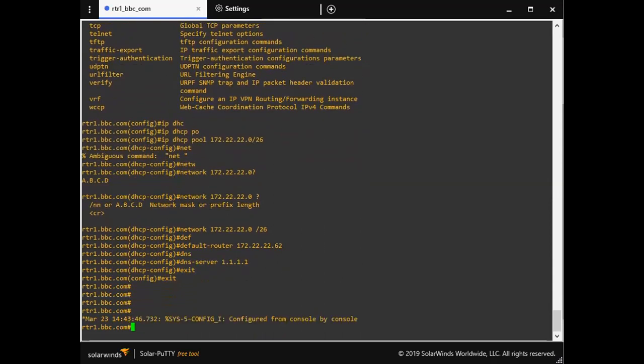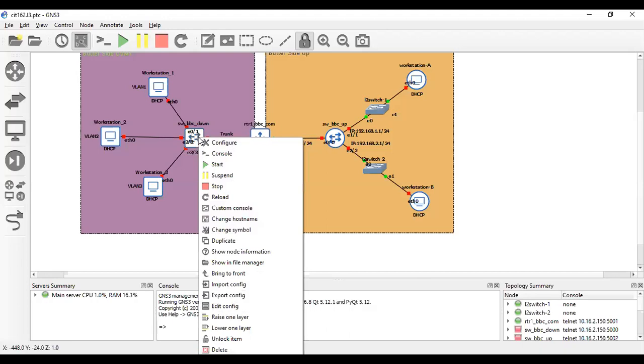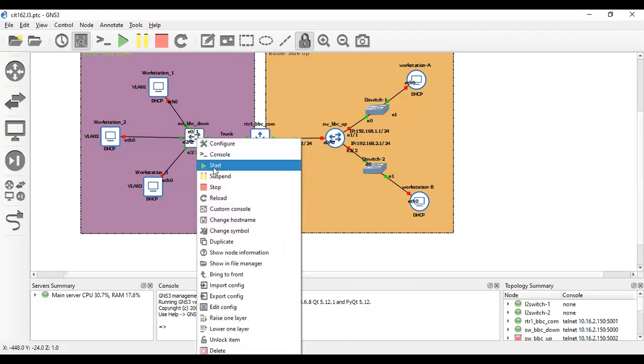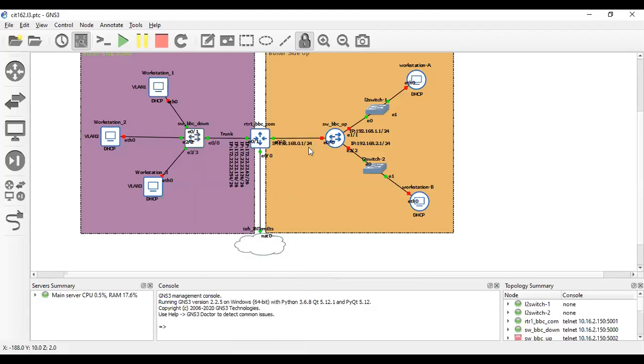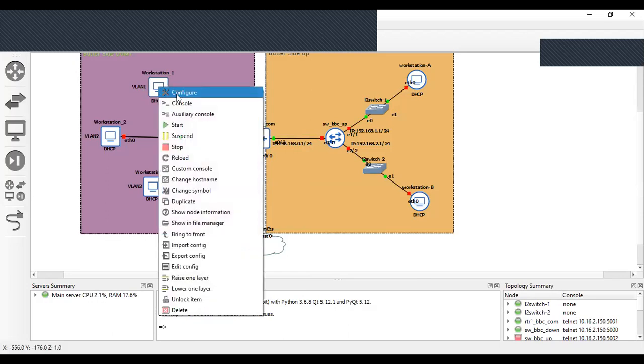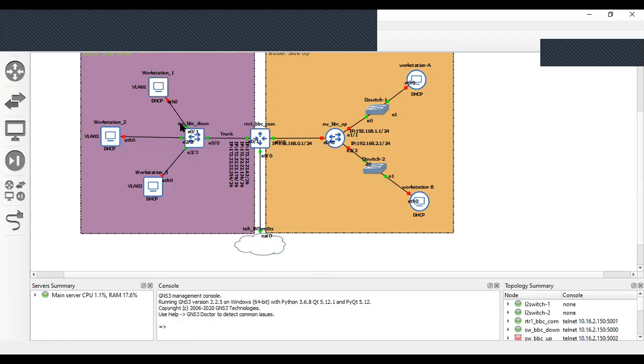Although I am on the native VLAN, so I'm going to share out and boot this up. And you're on VLAN 1, so I think this might work. Let's see if I get an IP address with no config. Oh, I have to set this up as a trunk, though. Not really, because it's native. That might work. Let's try it. I'm going to start the workstation.